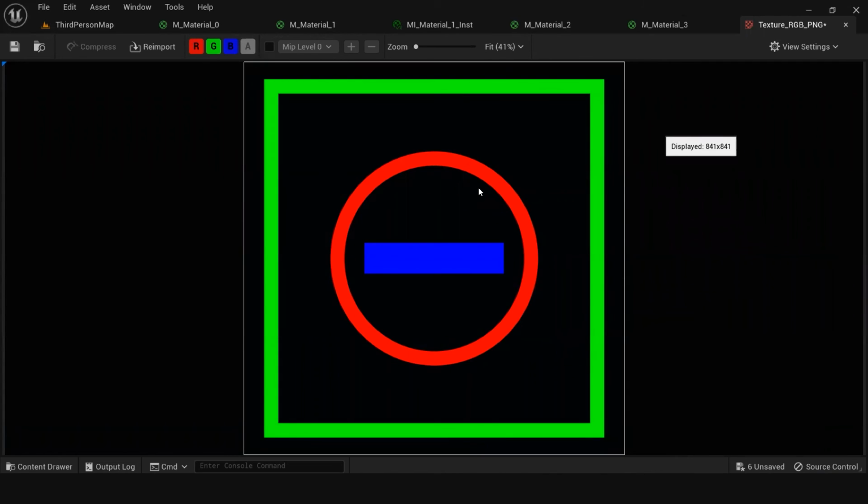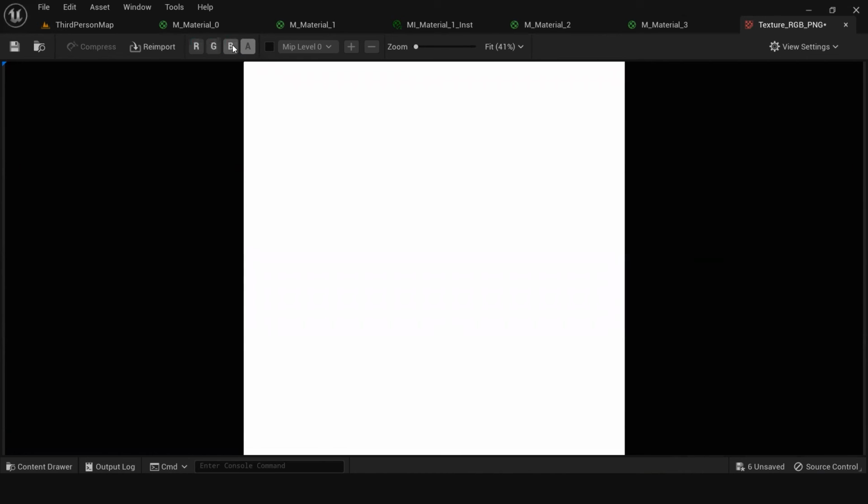All right. Okay. I have here three pieces of information, R, G, B, and alpha, right? So if I disable all, and then enable the blue, I get only the blue information.